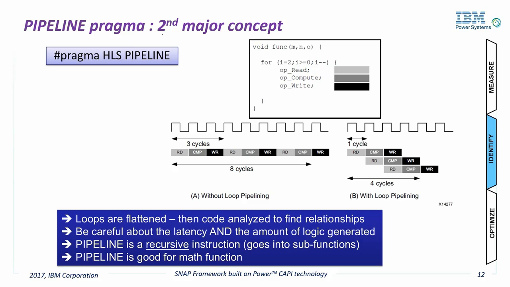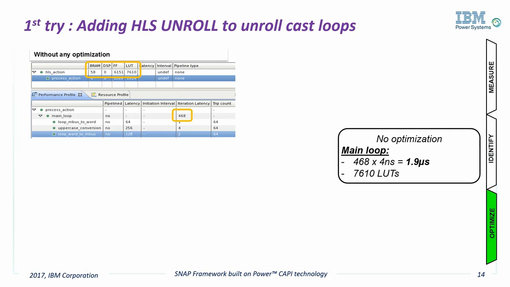Now, let's look at the effects of applying these two simple pragmas. After measuring the time spent by the code in the first section and having understood some leverages to optimize this time, let's apply these pragma directives and see the effect. Let's see first the effect of unrolling loops. On top left, I will keep the measurement we found with no pragmas so that we can compare the effect of our optimization attempt.